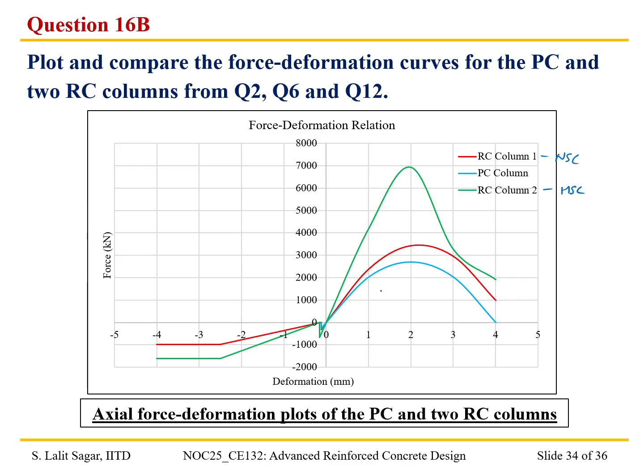Compared to the plain concrete column, this is the improvement in the behavior when we use the reinforcing steel, and this is the further improvement when we increase the diameter of the reinforcing bars and replace the normal strength concrete with the high strength concrete. Okay, so with that we can proceed to the final question for today's live interaction session.